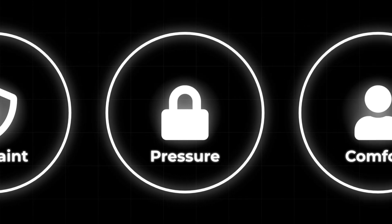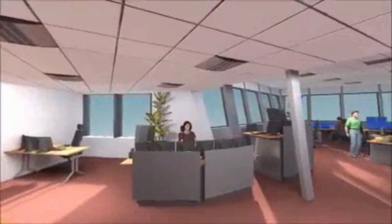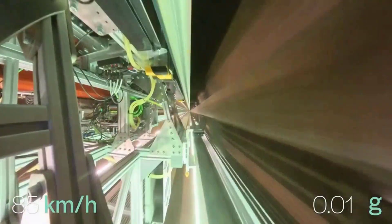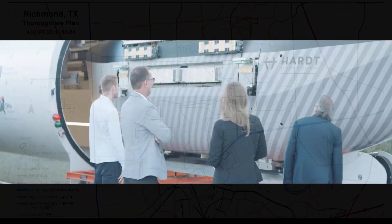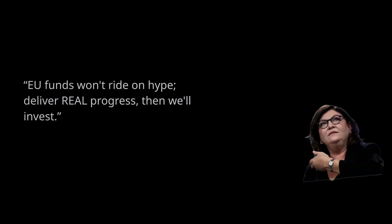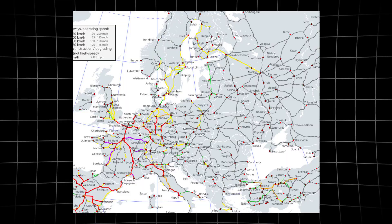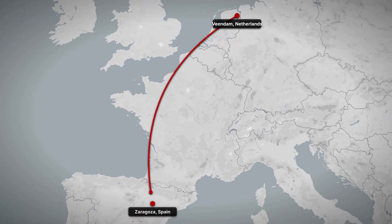Safety isn't just about keeping the pod on track — it's about guaranteeing passenger comfort in a sealed, pressurized capsule, with emergency exits every few hundred meters. Even a minor pressure drop could trigger a full system halt. Environmental reviews raise more questions: can hundreds of kilometers of steel tube cross farmland, wetlands, or cities without major opposition? The Vindam track proves what's possible in miniature, but scaling up means confronting a whole new set of hurdles. Funding for Hyperloop has always been fragile, and the 2026 TEN-T review will decide whether Hyperloop corridors join the continent's official transport grid. Spain's Zaragoza is preparing a rival test line for 2027, raising the stakes for Vindam's future.